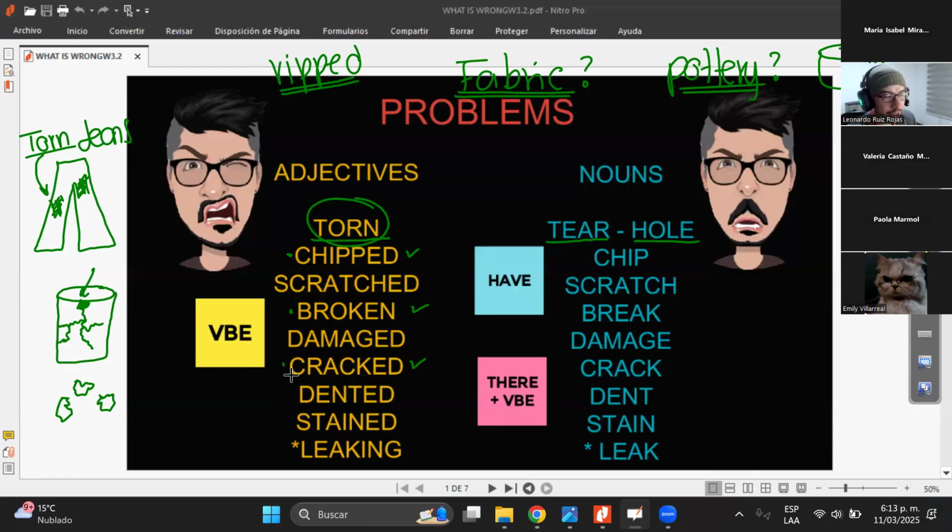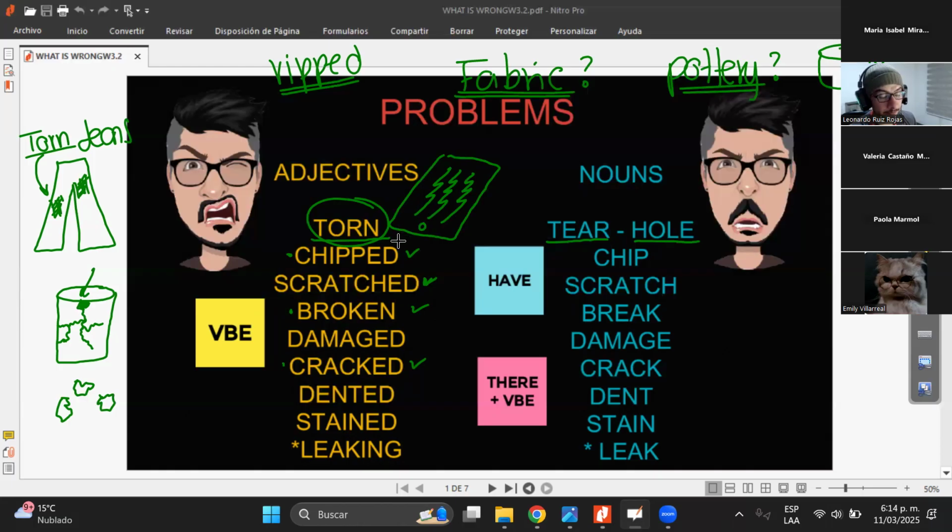Ready? Now, what about scratched? Somebody mentioned scratched. What is the meaning of scratched? Como un rayón. Exactly, very good. Imagine that my girlfriend has long nails, right? So whenever she uses my cell phone, the screen of the cell phone is scratched, right? So in that case, scratch is also for glass especially, or plastic, or wood, yes.